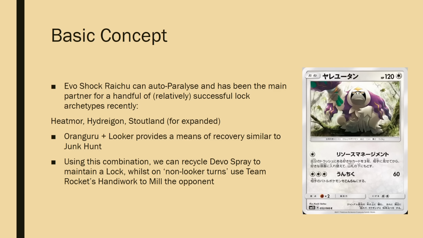And we've also seen a Hydreigon variant of Raichu as well, where you use the Hydreigon to discard cards from your own bench, and then your entire game plan is cycling your discard pile to keep using Raichus every single turn. Really fun archetypes where it's all based around this Raichu, where you can get auto paralysis off every single turn. And this list is going to be no different.